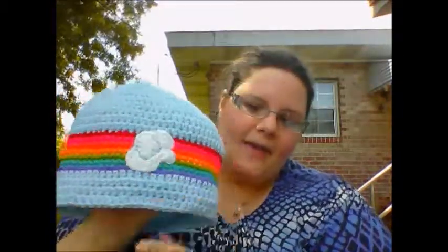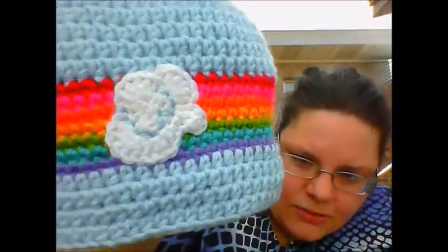This is Red Heart Super Saver in light blue. These down here are from the Lion Brand Bon Bon packs, doubled up. And I actually, her, or could be him, To Market's hat had the cloud done out of felt and embroidered on. I actually crocheted the cloud. I didn't follow a pattern to crochet the cloud. I just winged it. So I'm pretty happy with that. That's going to my brother. So I hope he doesn't watch this, because then that will ruin the surprise.